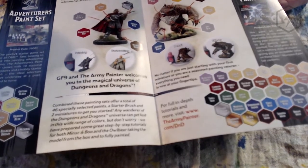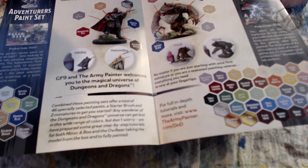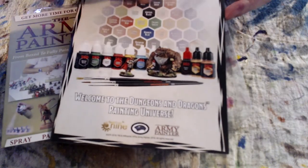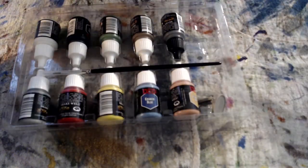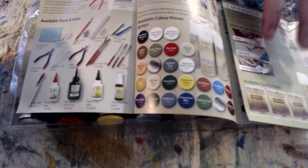It gives a diagram of the colors that are used. You guys see that? Yeah, that's pretty sweet. It kind of shows off all the colors, and some miniatures. I'm guessing these are from other kits. That's cool. Army Painter, get more for gaming. It shows some Army Painter tools.